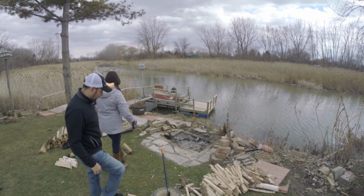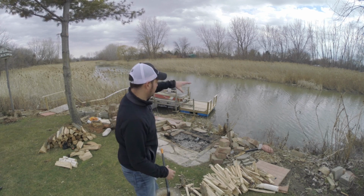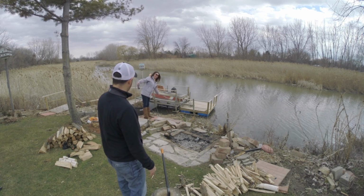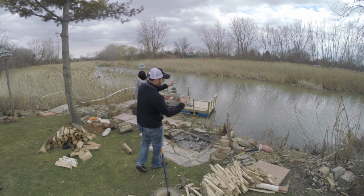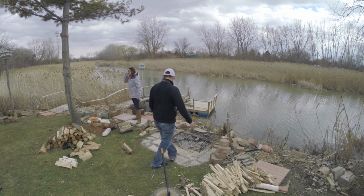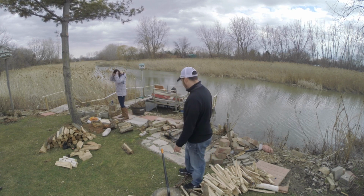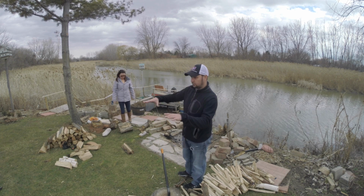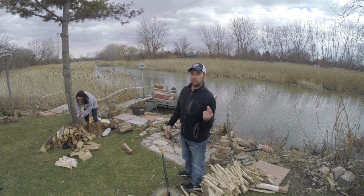So the key to the tower is making sure you're on level ground. Because if it's not level, then it's going to become the leaning tower of Pisa. Is that what you call it? Something like that. And then it's eventually just going to fall over. So definitely you want level ground. If you don't have level ground, which a lot of campsites don't have, it's okay, then you just use wood and start stacking it the right way. Almost like playing Jenga, but instead of pulling the blocks off, you're putting the blocks on.